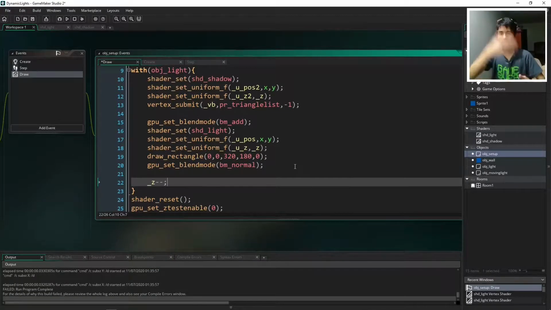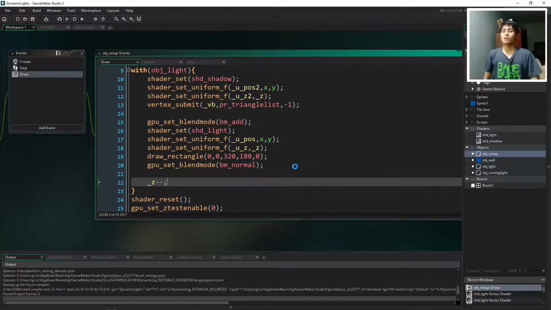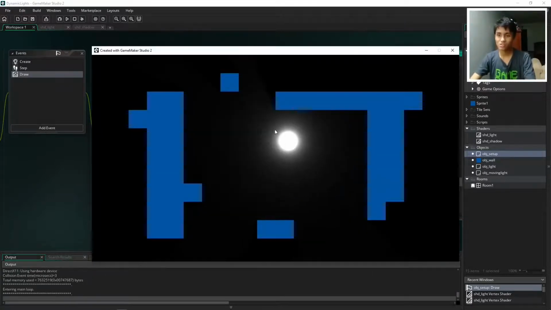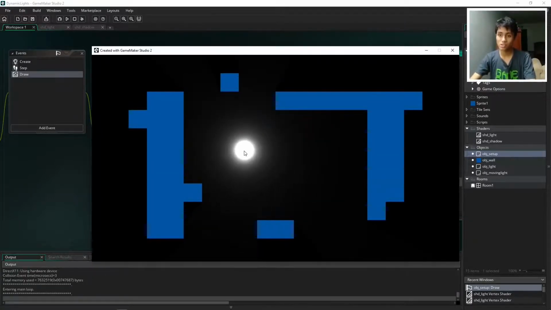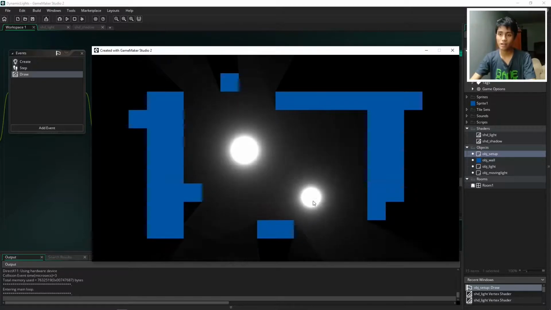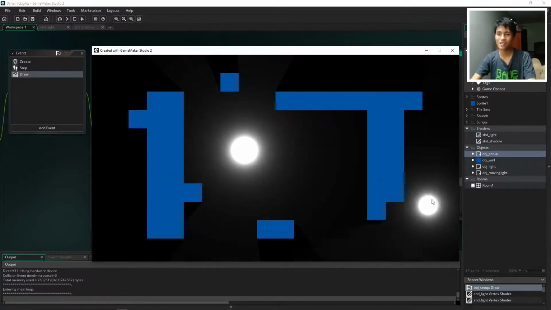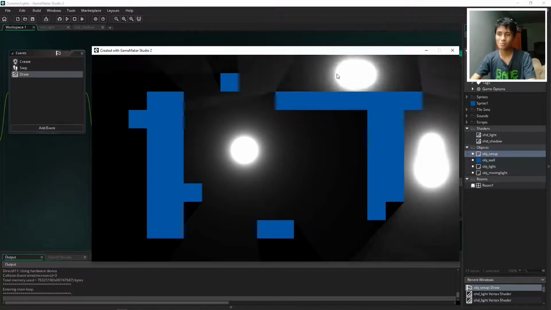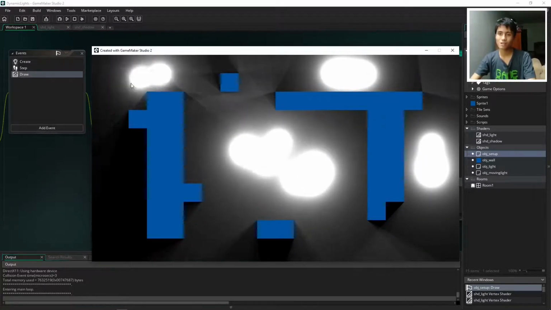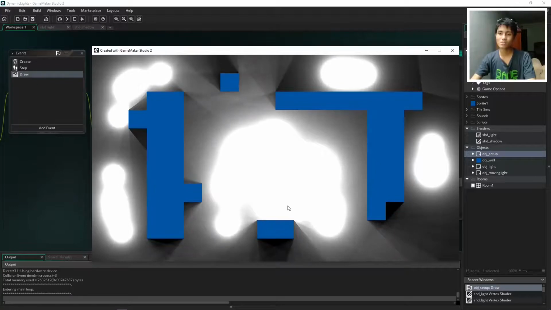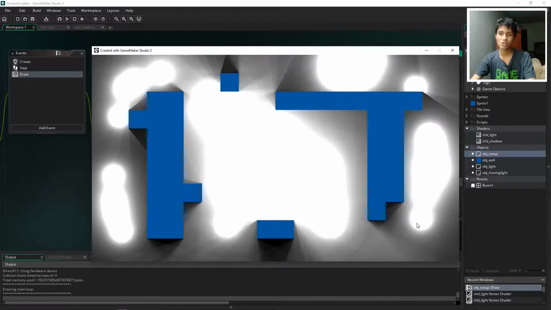That way, we draw the first set, and then we say minus minus, so the next set will be over the next shadow, and then we draw the next shadow here, and that should work. Okay, so we have a light source, and then we can put lots of light, and if we go behind the wall, we do not block the light. So we can put lights here, we can put lights there, we can put lights everywhere, and guess what? It works like a charm.